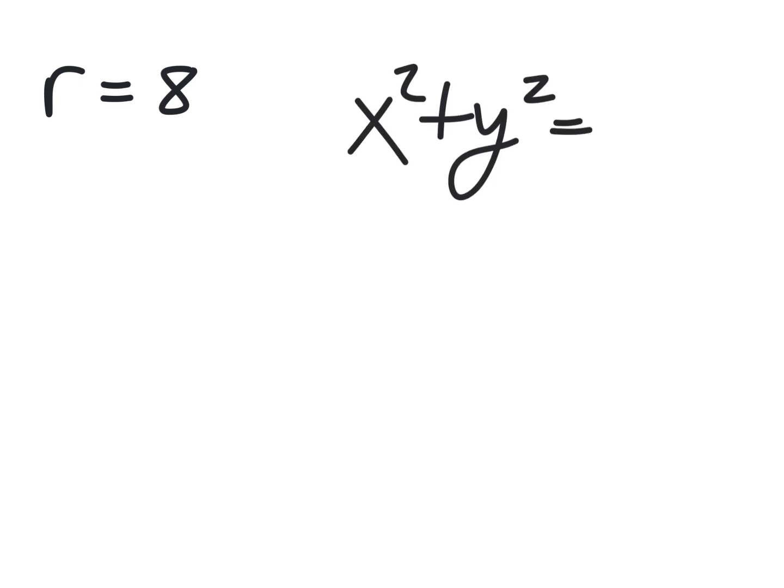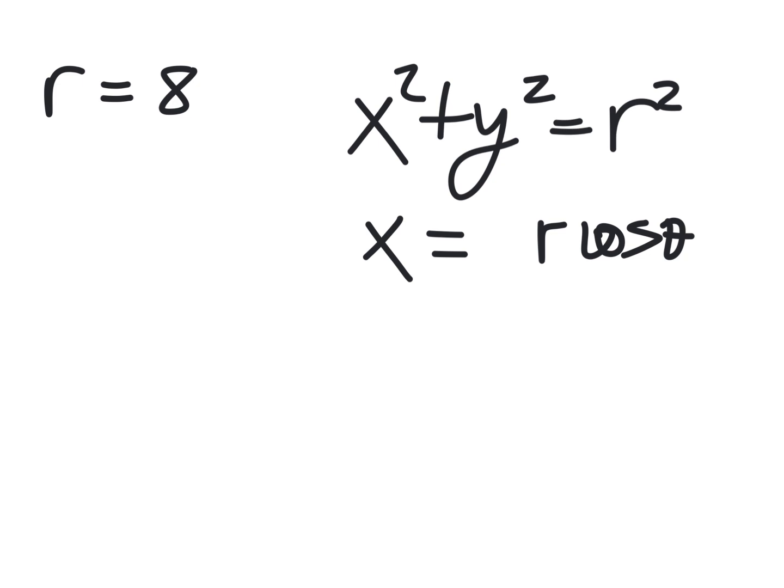Well, what are those like 6 things you have to know? Mr. K, are you with me? Excellent, good. x squared plus y squared equals, that's one of the things you have to know. You know what? r squared, good. What's x, Evan? r cosine theta. Excellent. What's y? r sine theta. We are not giving you those on the test. You have to know them. Okay. Is there one more?